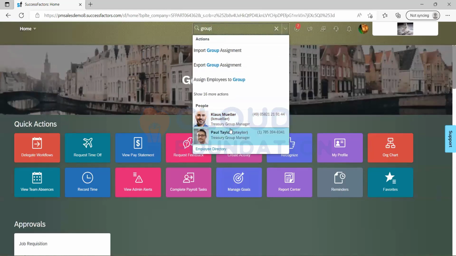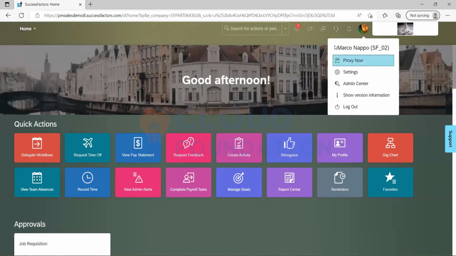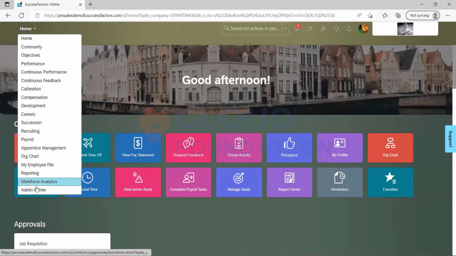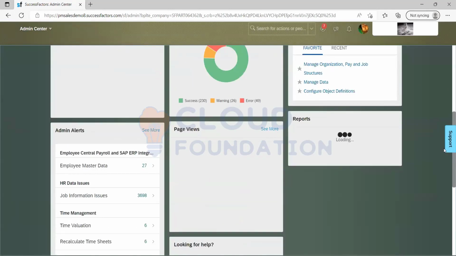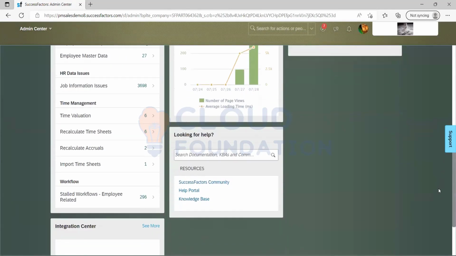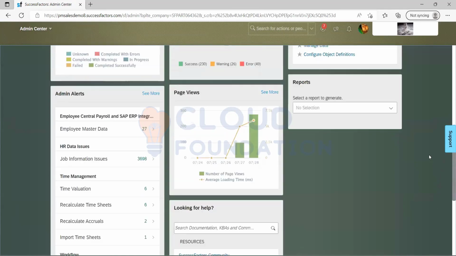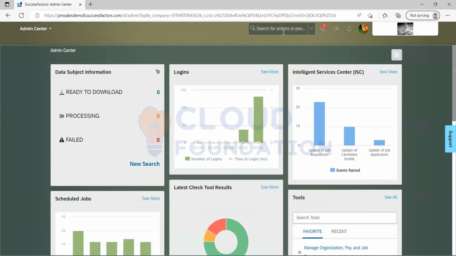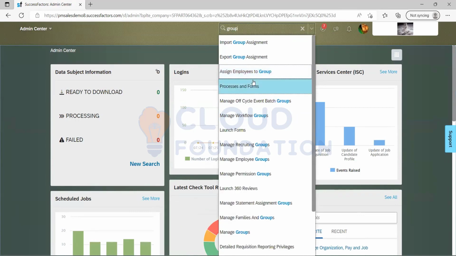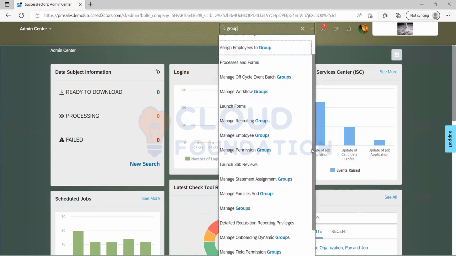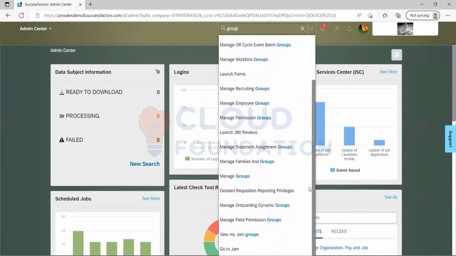The process is the same. The groups for recruitment. I'm actually looking for that group which I created. I'm not sure why it is showing all of a sudden. But the permission groups? Or recruiting groups?